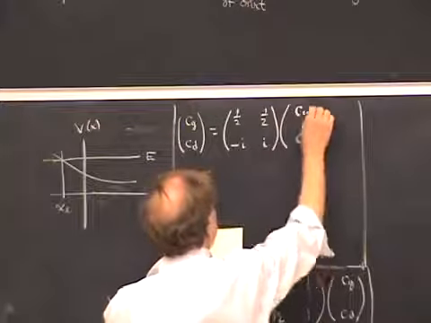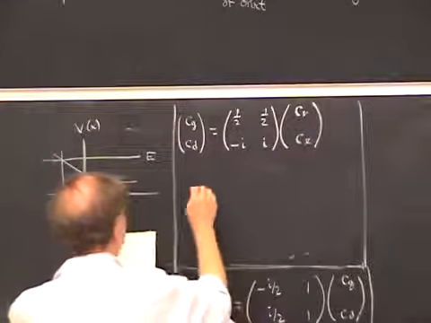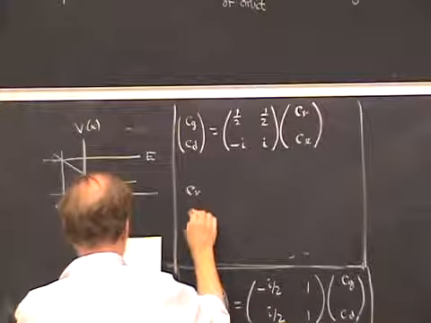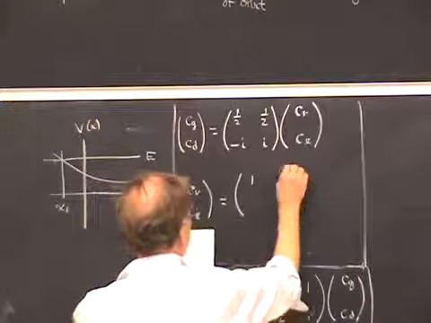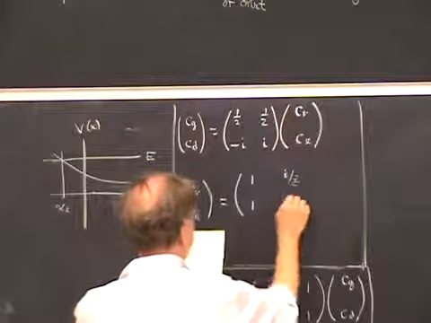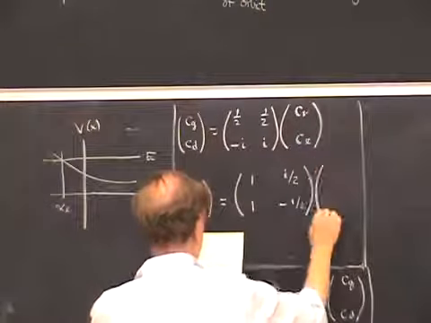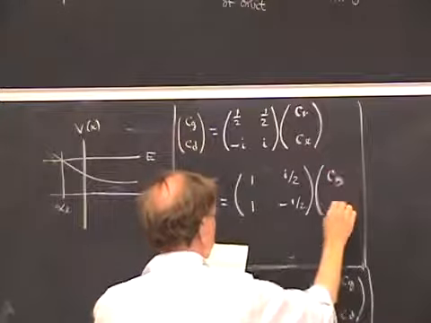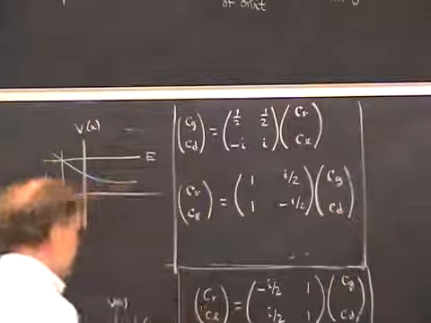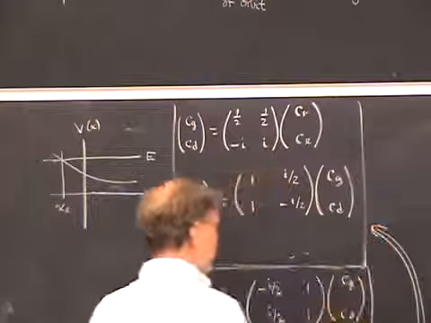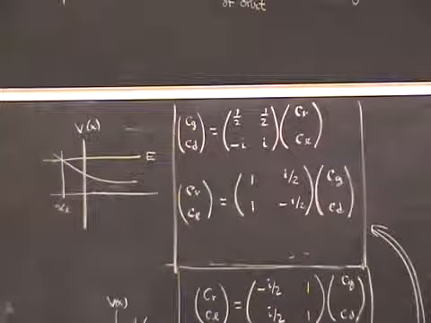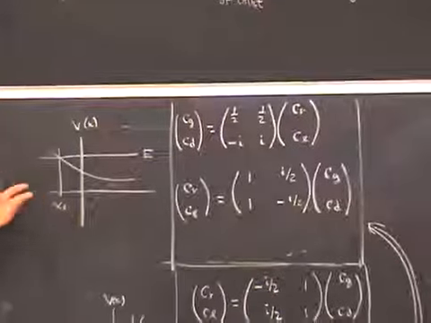CR, CL. I found some errors in the notes, it's all correct. CR, CL, the inverse matrix is 1 i over 2, 1 minus i over 2, CG, CD. And these are the connection rules then in the other direction. So both these are connection rules, but they work at turning points that are either on the right or the left of the classically allowed region.